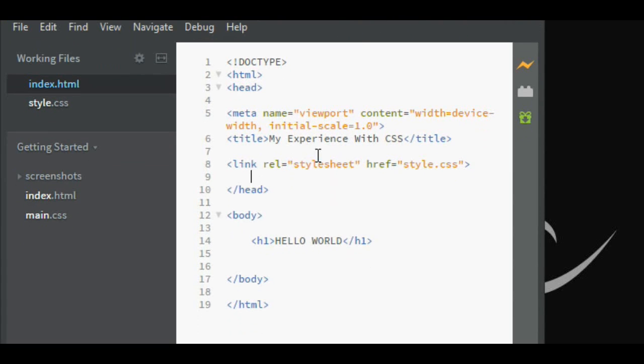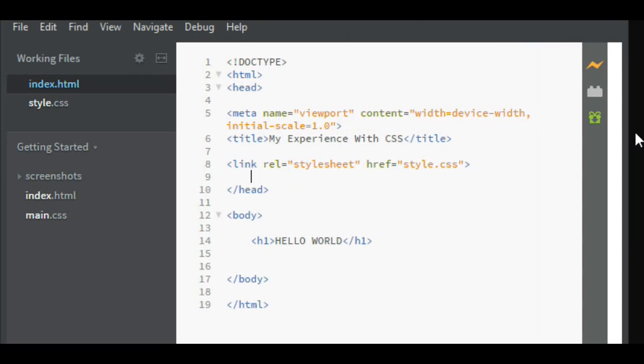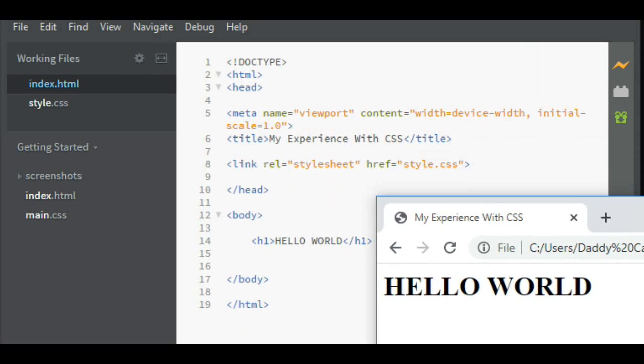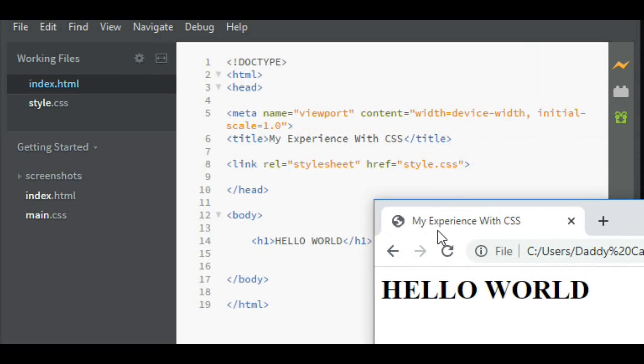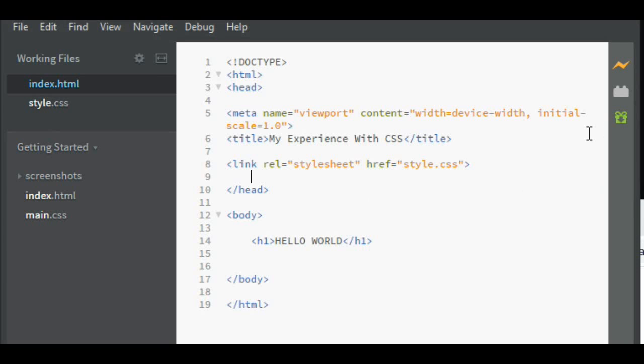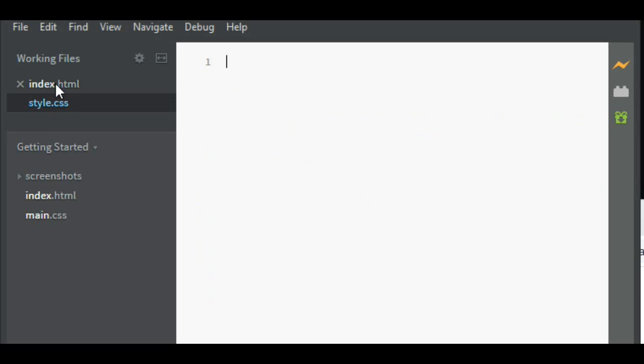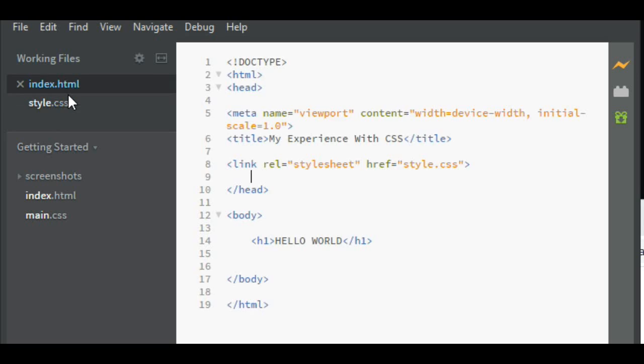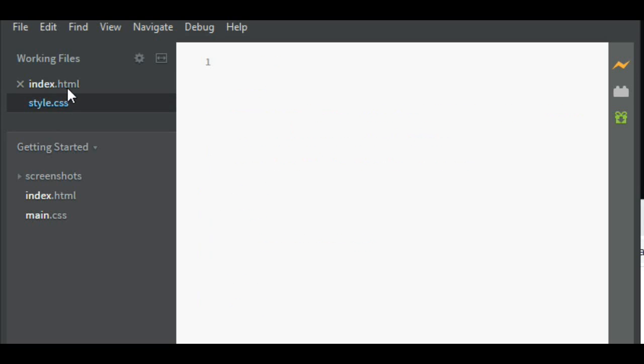I'll move this in as we go along, right? So now we have a link to it. We can do whatever we want. So we're going to go to the style sheet. Now if you're not using Brackets, you may have to go to the file and actually open it up, and then you can use it that way. But since I'm in Brackets, it allowed me to switch back and forth between both of the documents.